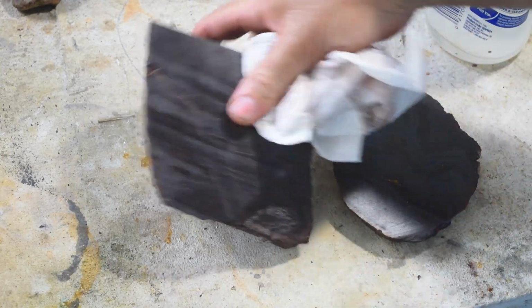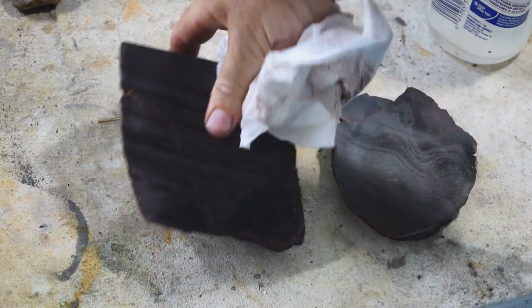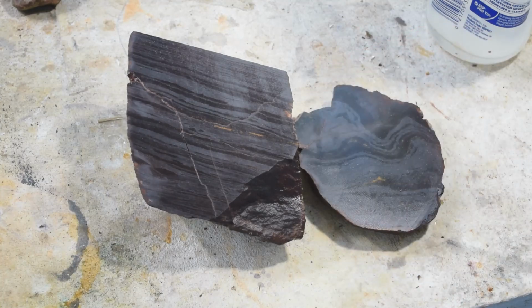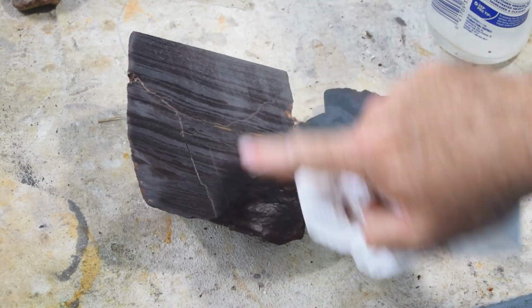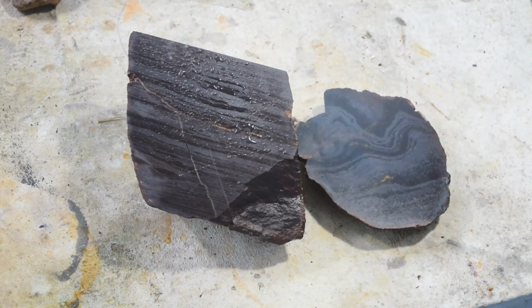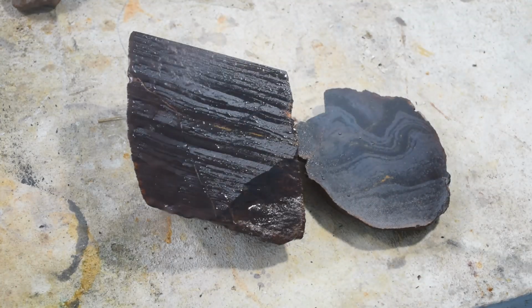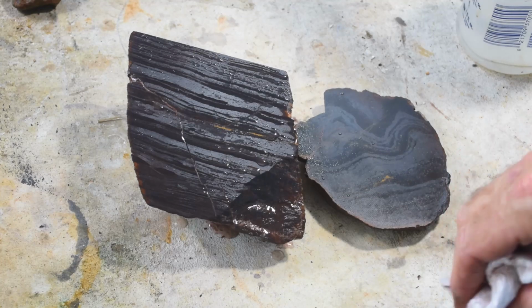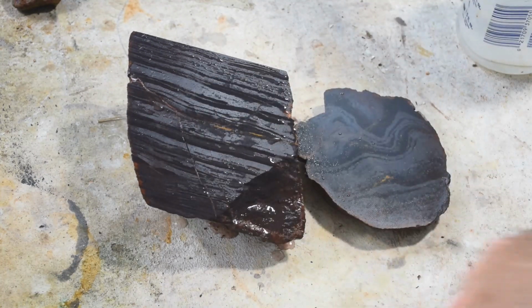Yeah, it's a lot plainer on the inside than I was hoping. It's actually more colorful on the outside than on the inside. I was hoping the inside would be more colorful than the outside. So, I don't know. I mean, this might still be very pretty polished up. Let's see here if the water will just want to bead on it. But you can kind of get an idea of what it'll look like polished. But not nearly as pretty as I was thinking.